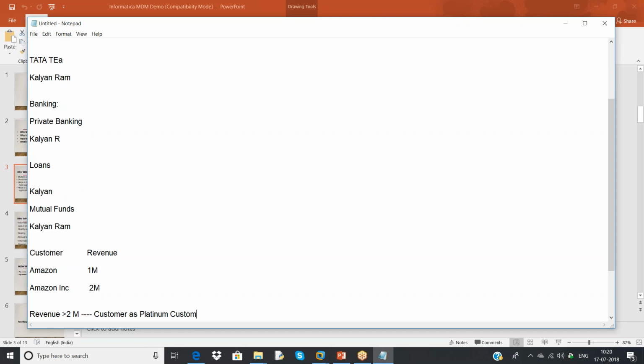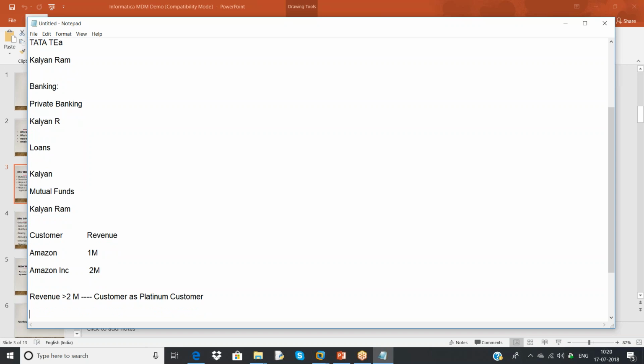In that case, what will happen? If it is greater than 2 million, then only we show in the report that the customer is a platinum customer. If it is less than 2 million, it stays as a gold customer.